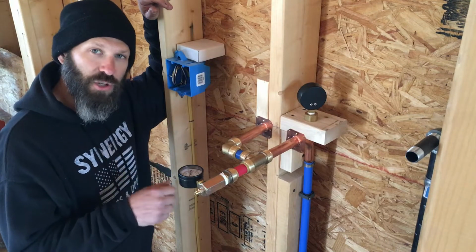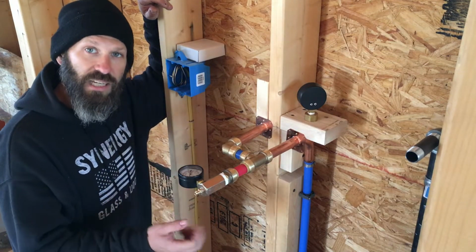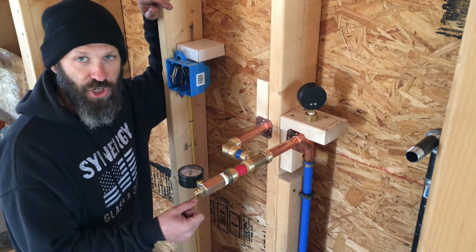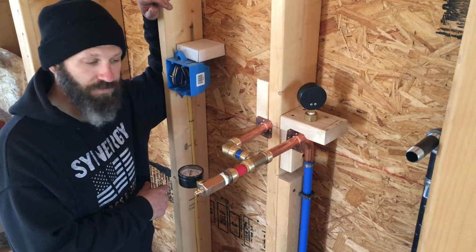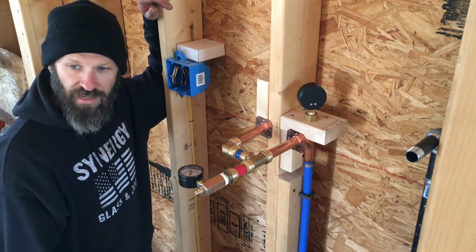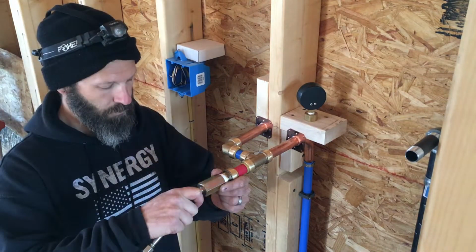As far as the distribution block for the PEX, those lines obviously need to be open. When the manifold block comes to you, they're shut. So I'm gonna go down and turn the three zones on for hot and cold. And then once I do that, I should be good to at least start filling up the system and seeing if we're okay.